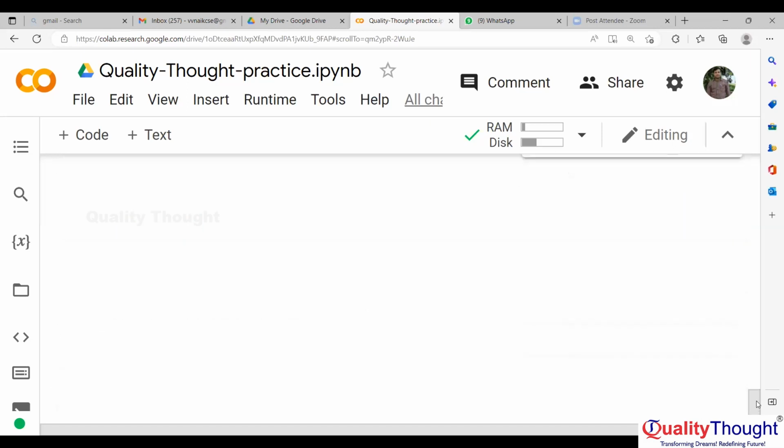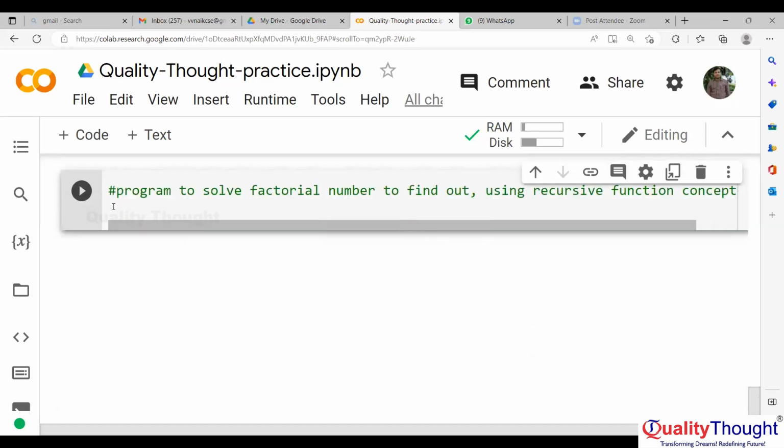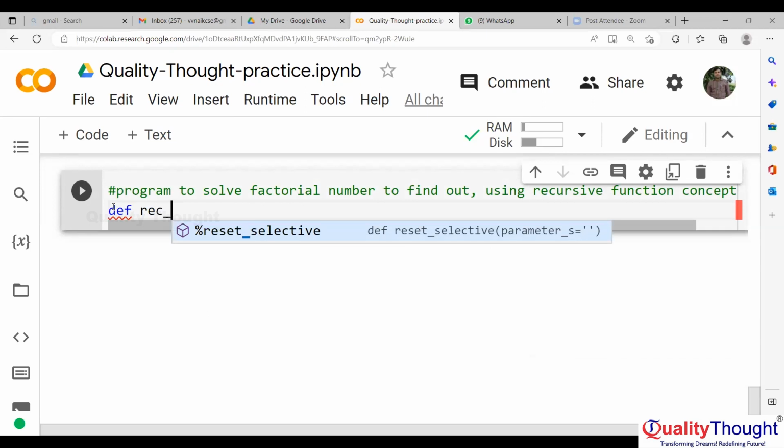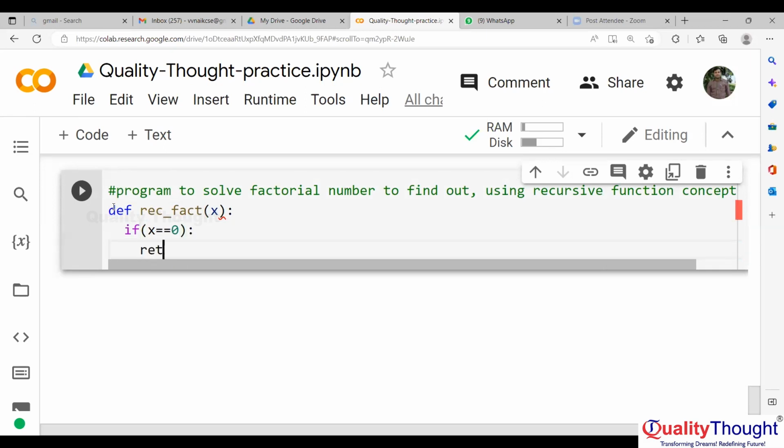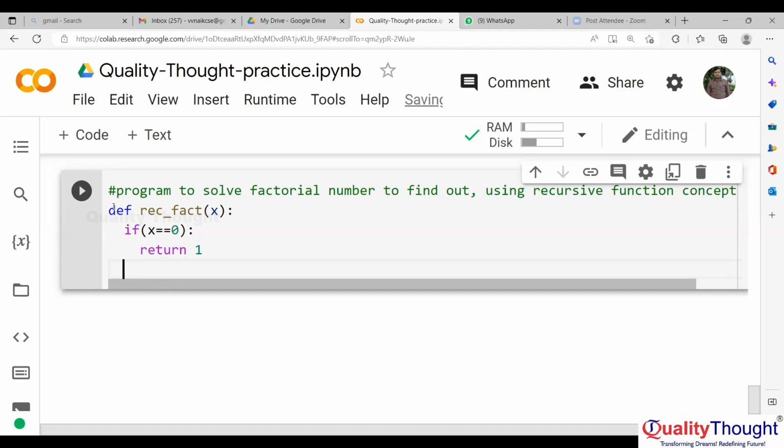Now, the definition: recursive fact, where I'll pass x as the formal parameter. If x is equal to 0, return 1 as the factorial of 0.